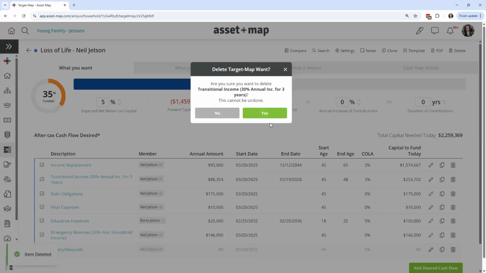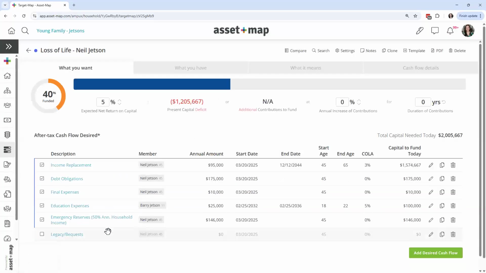You don't have to keep our expenses if you don't like them, right? I always joke with a lot of the advisors I work one-on-one with. I'm like, I'm not going to lose sleep at night if you don't like it. It's perfectly fine. Why? Because you can remove it and you can adjust it. And I don't say that to be rude by any means. I say that because this tool is flexible to meet your needs and I want it to meet your needs. So if you don't agree with an assumption that we put in, you can change it and you have every right to do so and you should. Okay. So I want this to be more of an encouragement more than anything.